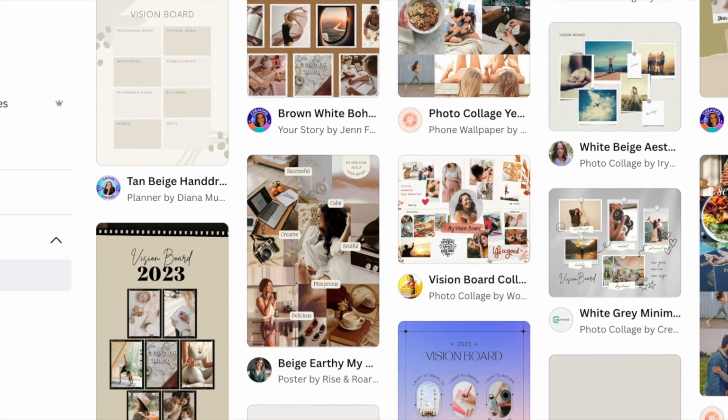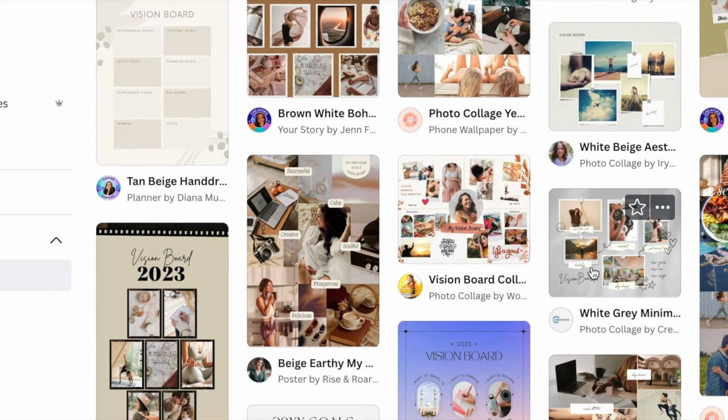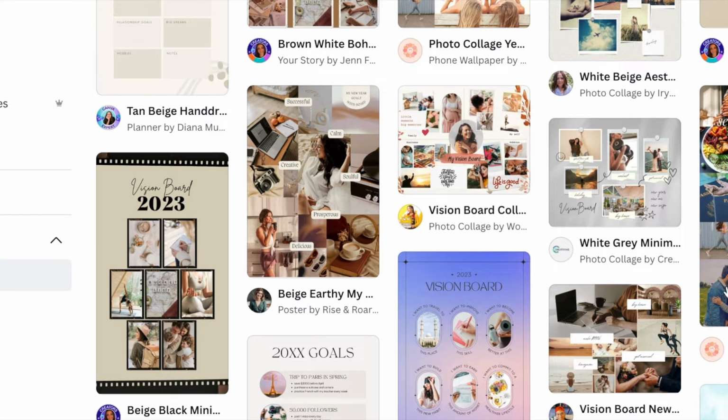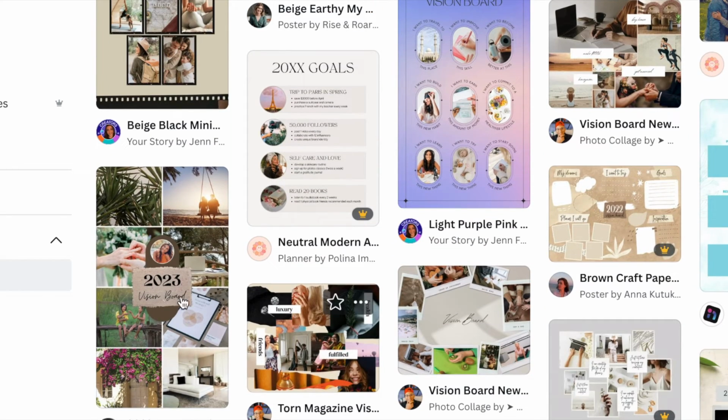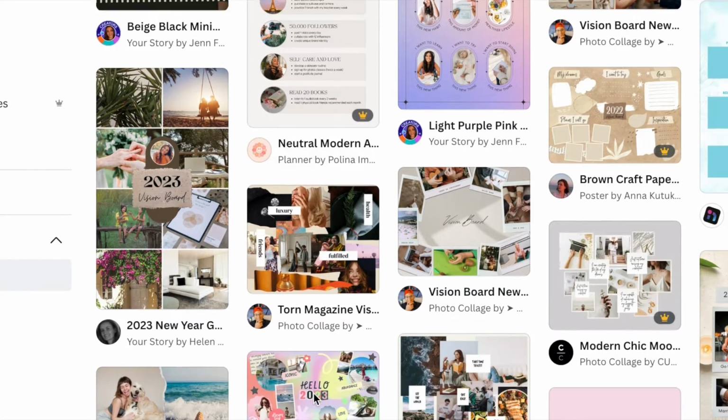And even if you like one, but you may not like the color or you may not like how it's formatted, you can always change it up and make it your own. Same with the wording on there. If none of the wording resonates with you, you can always modify it. That is the best part about Canva.